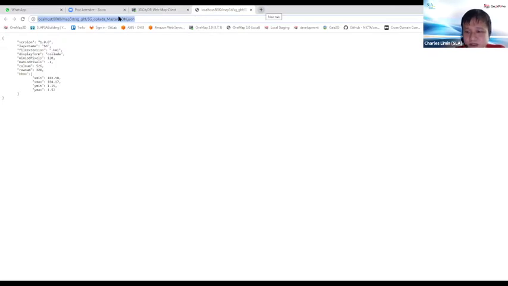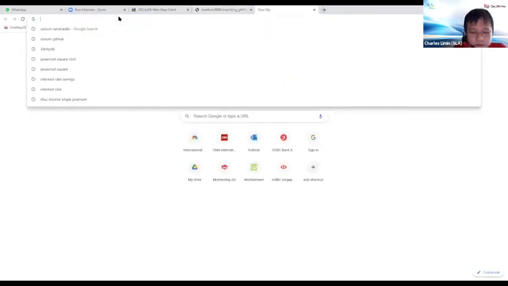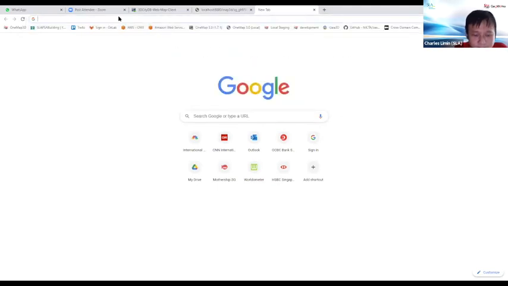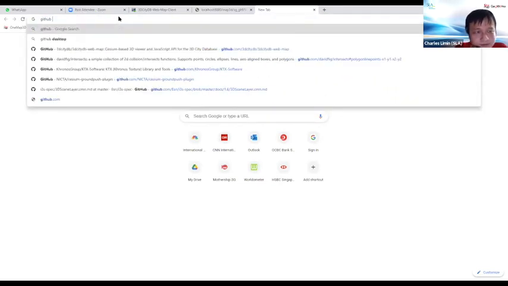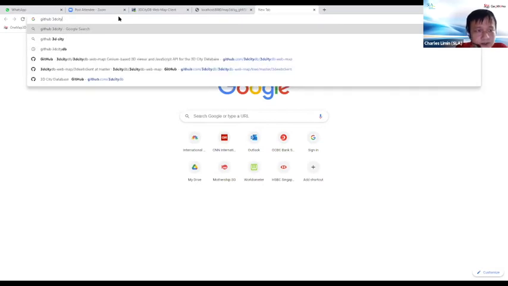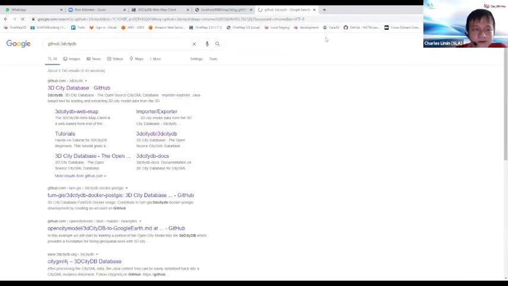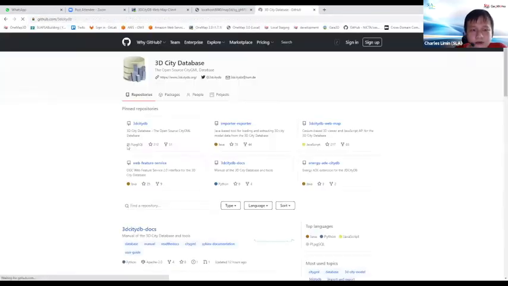Let me show you the 3DCityDB open source application. To access it, just search GitHub 3DCityDB. This is the easiest way to test or call our API.